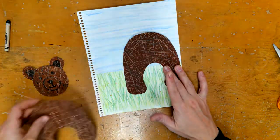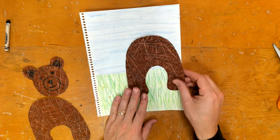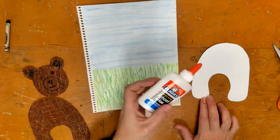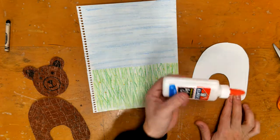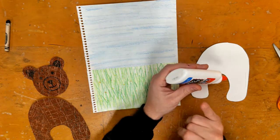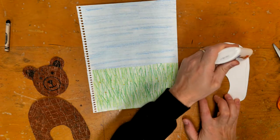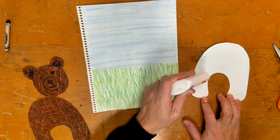One side is white and the other side is brown, so make sure we don't put glue on the brown side. Flip the piece over and apply a nice outline of glue. Hold the paper with one hand and hold the glue bottle at a slant — the orange tip needs to touch the paper. If you do that you should have just as much control as you have with your pencil. If the glue is coming out fast, go faster; if it's coming out slow, go slower.